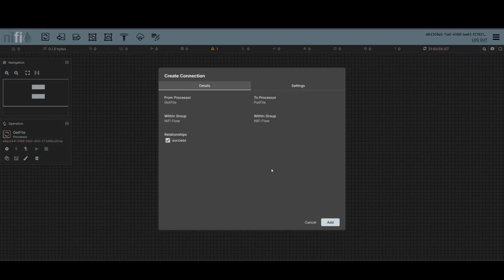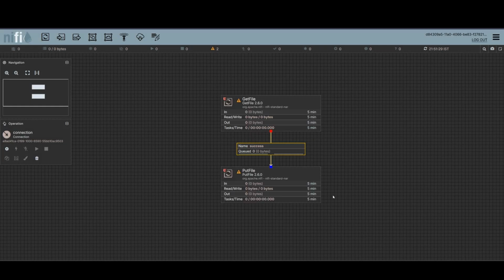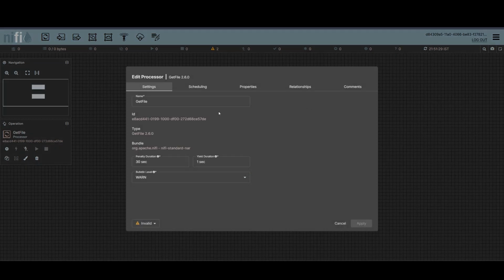Establish a connection between the processes. Configure the processes to edit the input directory and output directory for both the processes.